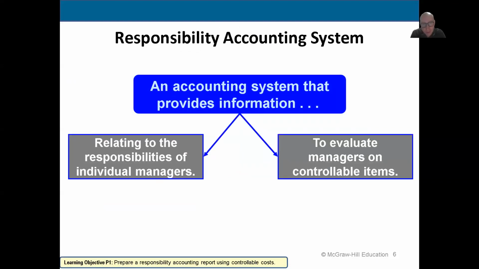It's very important that within our accounting system, we have the ability to identify the responsibilities of individual managers, which ultimately helps us to evaluate their performance on their ability to control things within their department. Responsibility components include the ability to control controllable costs and the ability to generate revenue or income.